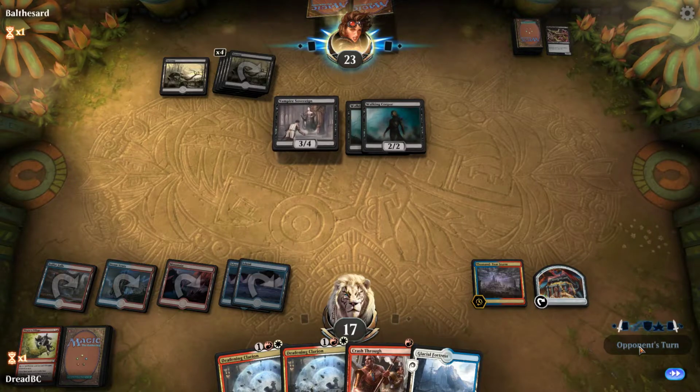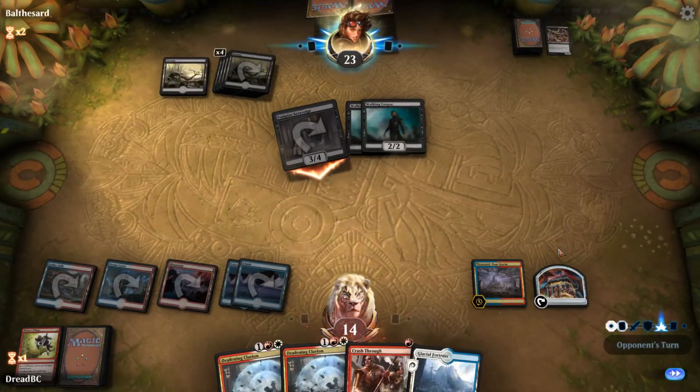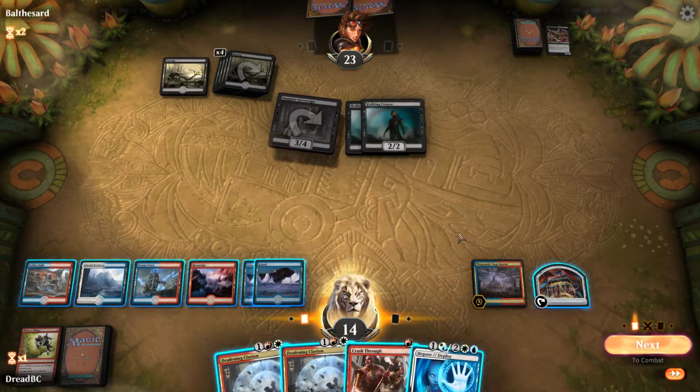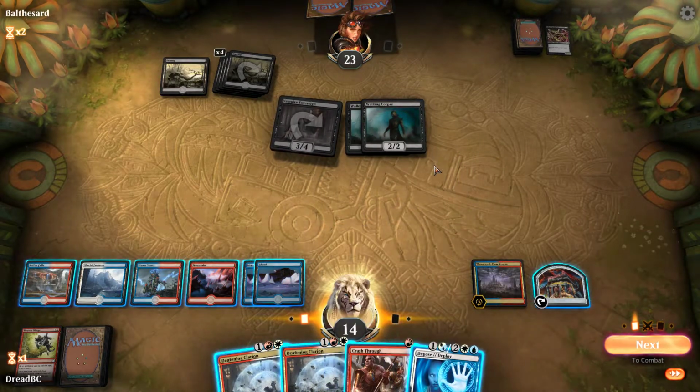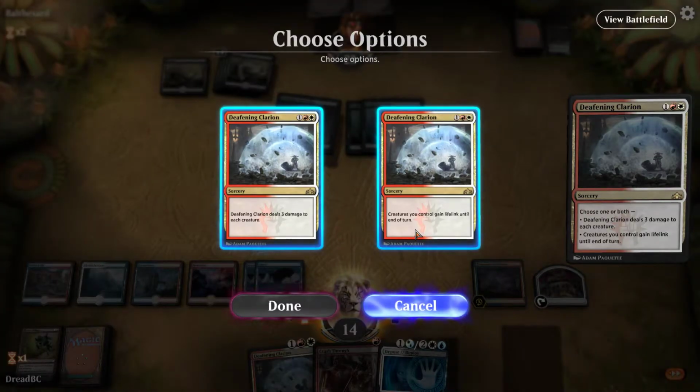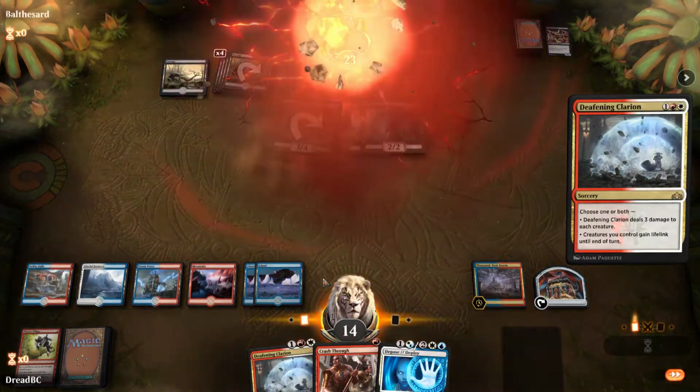One Clarion is going to get him pretty good here. This is a very bad deck that he's playing. Ooh, that's actually more card draw. I think I'm going to Clarion first. See what we get. Both modes.